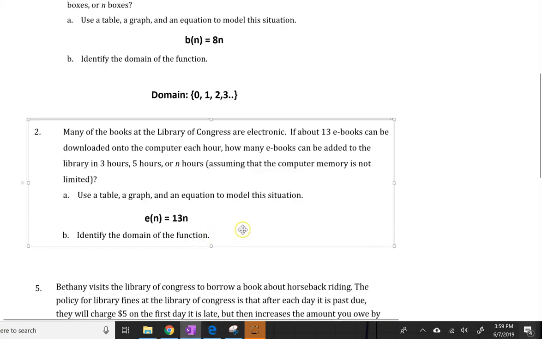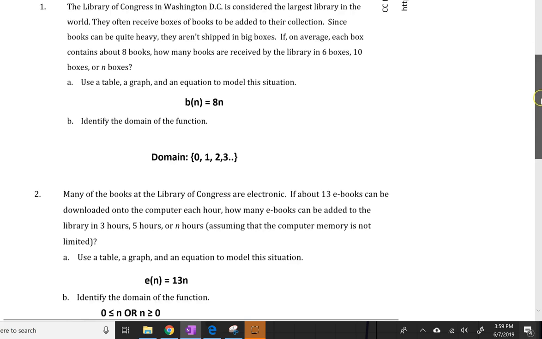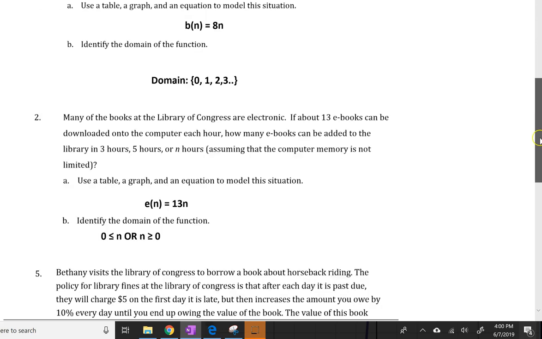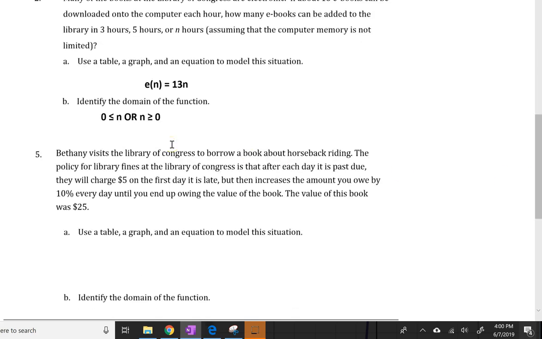So when I want to represent the domain of the function, I can no longer just make a list or a set. So I need to use an inequality. So n can be any number 0 or above, including decimals and rational numbers, everything in between 0 and infinity essentially. So that's why this is continuous, because remember, continuous says it can take on any value in an interval. So our interval is 0 to infinity. We can take on any of the values in between 0 and infinity, also known as above 0.